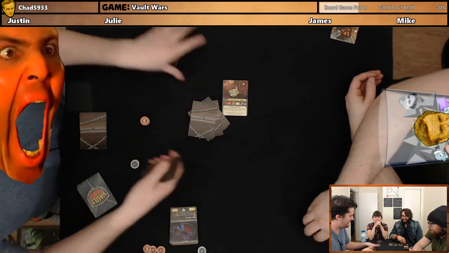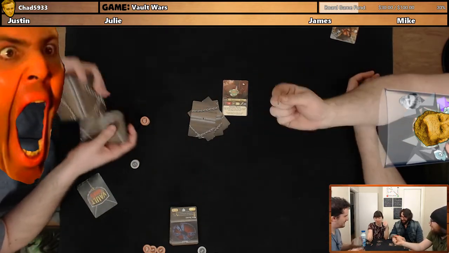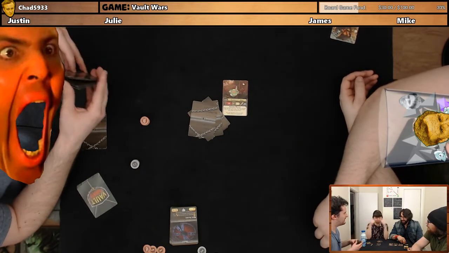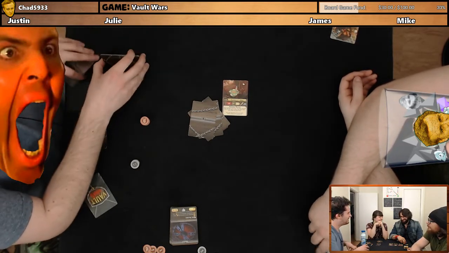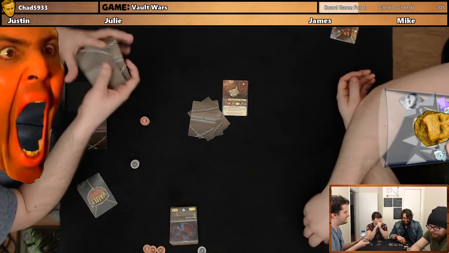What's your starting bid? I'm going to start with five. No! Yeah, five. That sounds good. Could be amazing. Five. I'll do six. Ten.